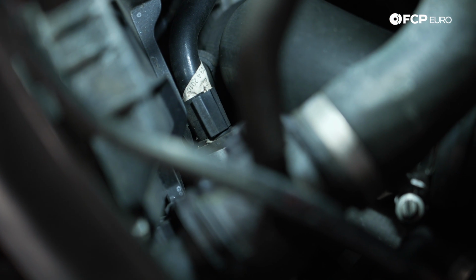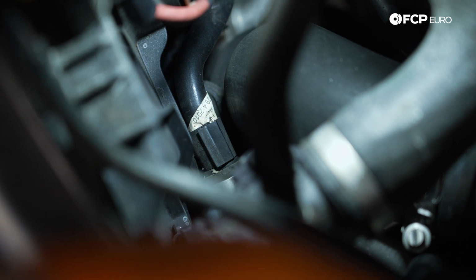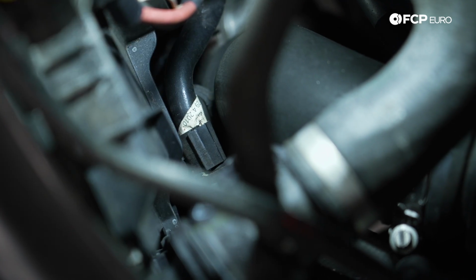On the driver's side of things, we have another one just like that. This one, the clip is actually facing up. So it's a little bit easy to see right here, but we're gonna go ahead and reach in and pop that one open as well.